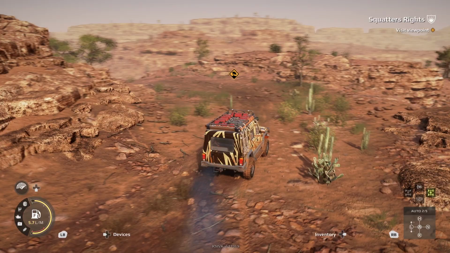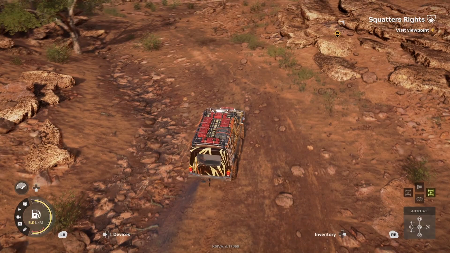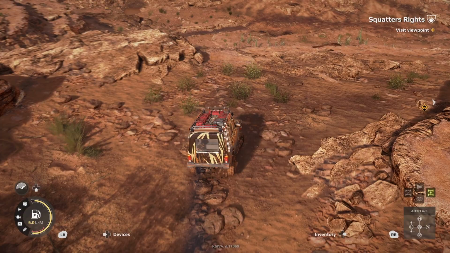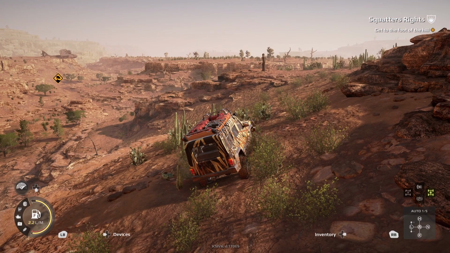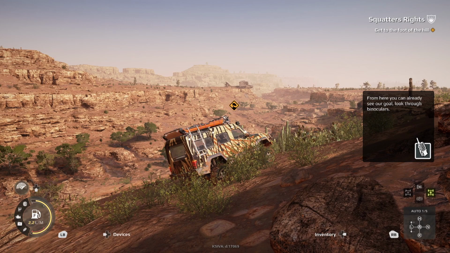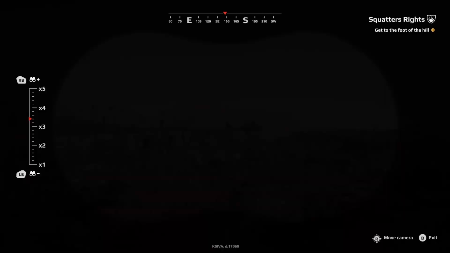So let's get moving. A little beast. Oh, I love this one. I haven't played many vehicles in this game, but this one's already become my favorite. All right, so, oh yeah, there's the plane. From here you can already see our goal. Look through the binoculars. There's our binocs. There they are. There it is.